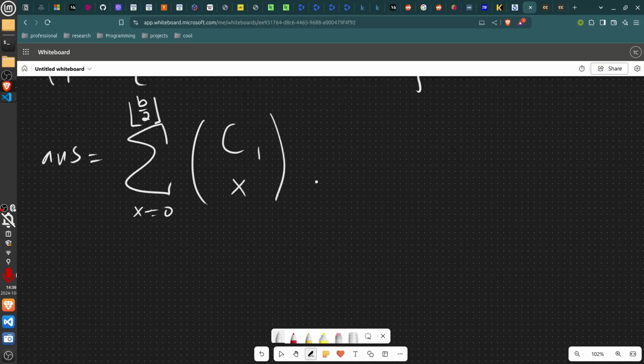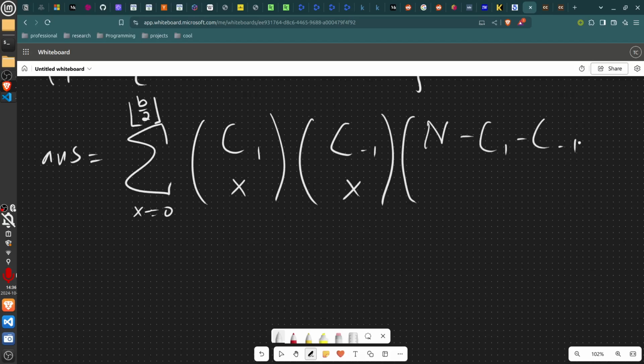You're going to pick x from these. And you're going to pick x from this as well so that they cancel each other. And then you're going to pick from what remains, which will be n minus c1 minus c negative 1, and then the remaining elements to pick from those. And that's basically the formula for the answer.